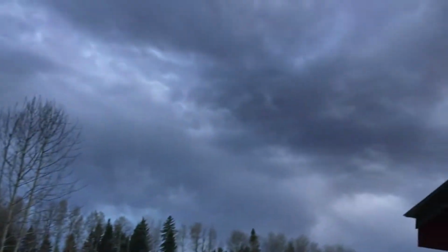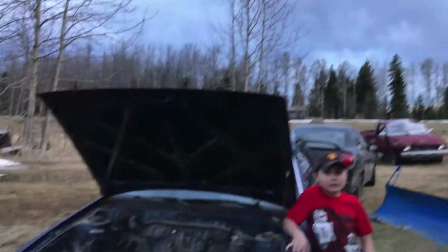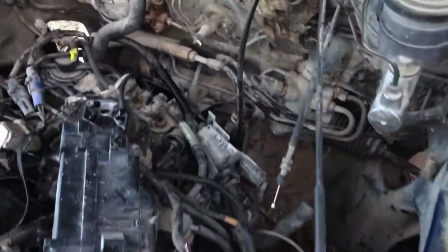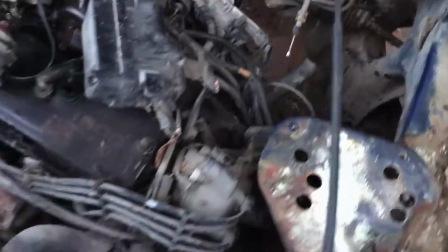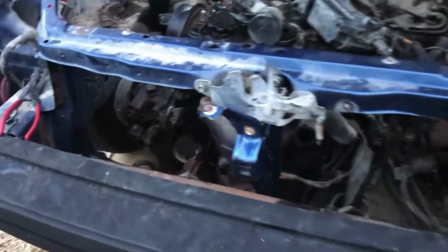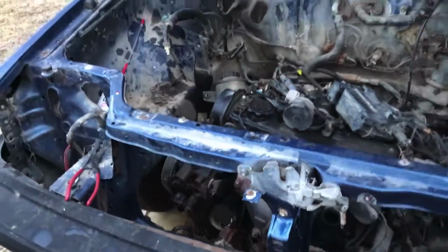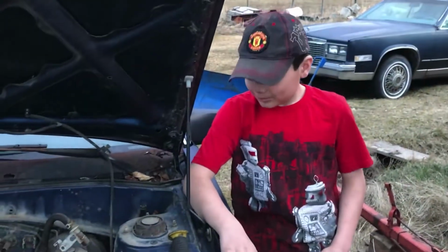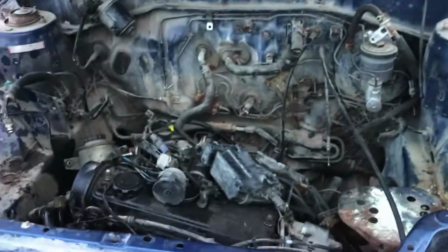Look at the sky. That's how quick the weather changes in Canada. But we got this all dropped down. I had to take the rear mount off to get enough room there. And I just ended up breaking the axle apart on the joint there. So the other one I got the whole thing out. This one I just got it off on the joint, but it's all dropped down. Everything's out. There's nothing holding it there. We just have to jack the car up and slide it out from under. What do you think, Nash? Exciting day. One day we got this engine out. Yep. It's pretty good.